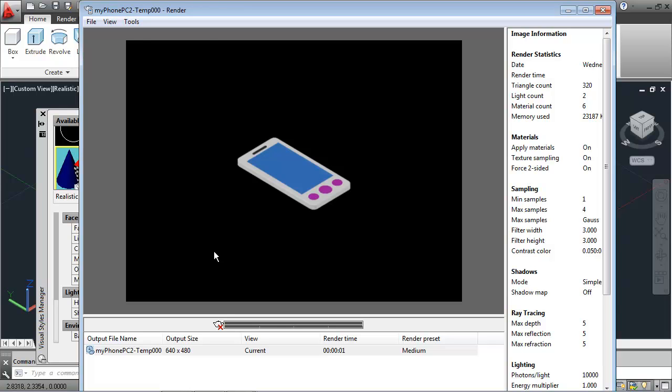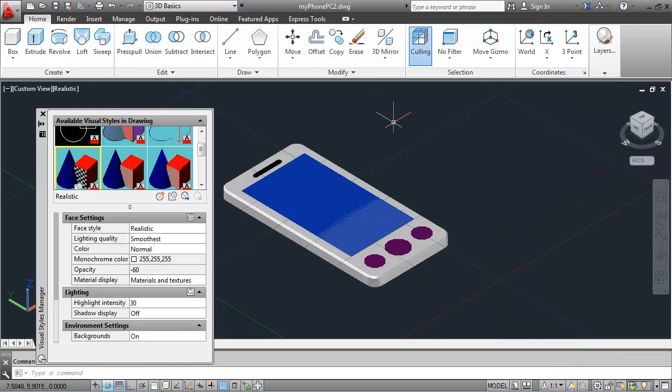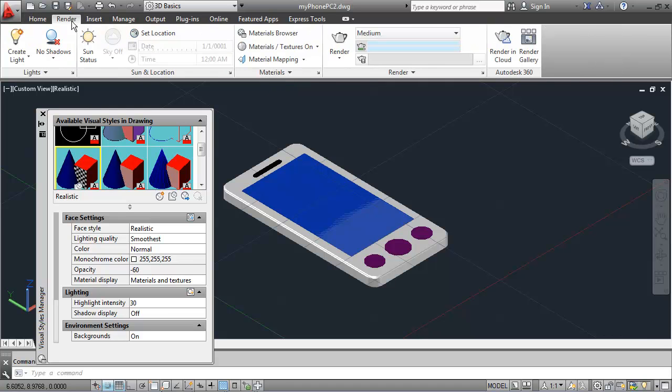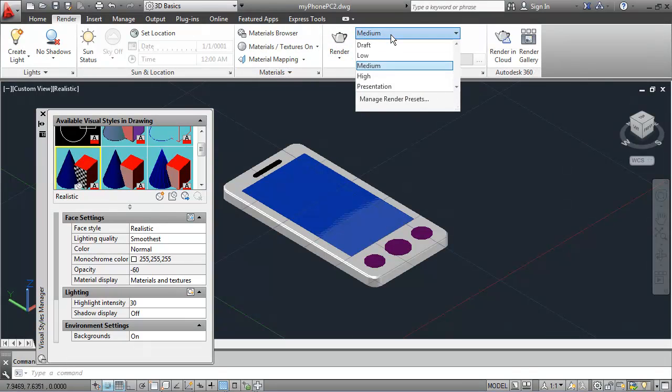Now there's lots of other options that you can do in rendering. And if you want to do more with rendering, I would suggest clicking on the Render tab. Notice you can adjust the quality of your render.